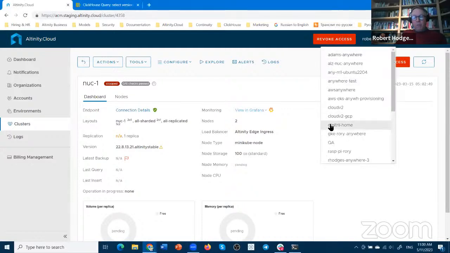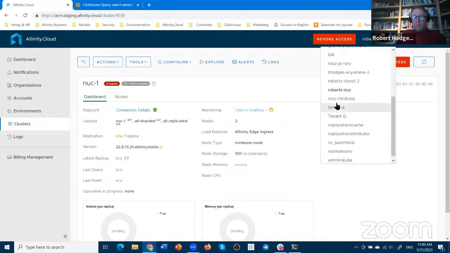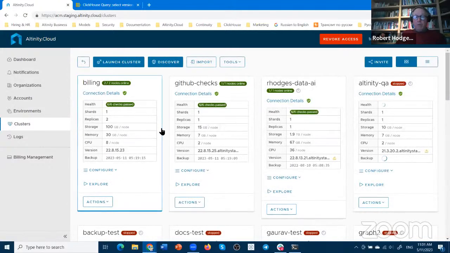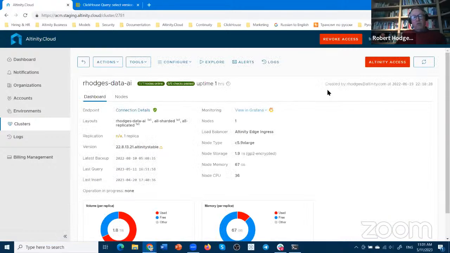So, for example, here's an example where we have what's called an environment. We're running a bunch of different clusters. This is one that contains about 1 trillion rows of data, and it's actually running in Amazon EKS.